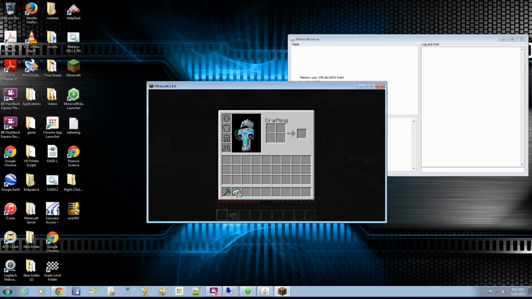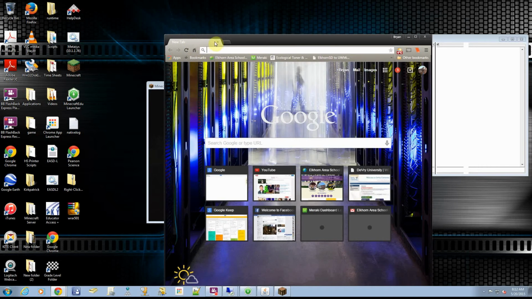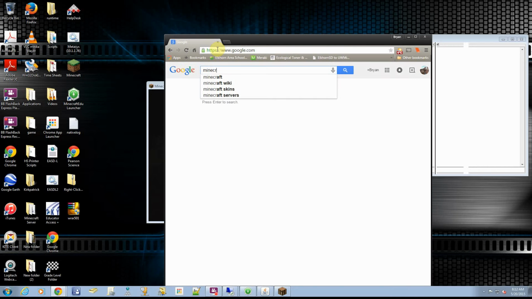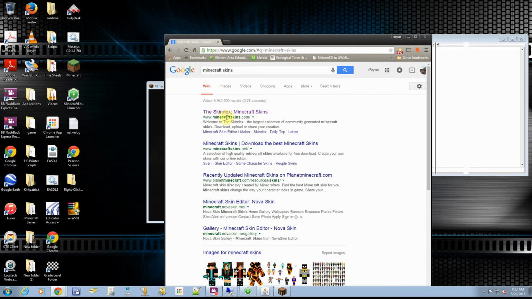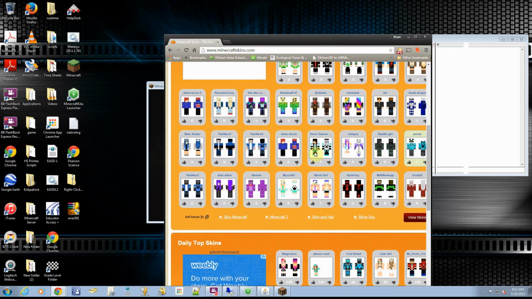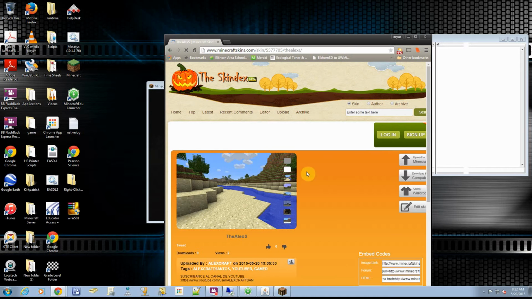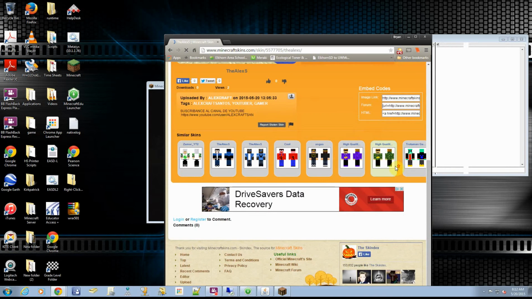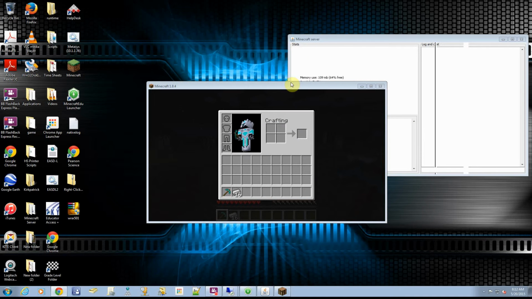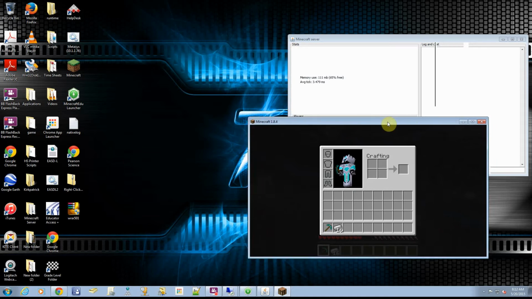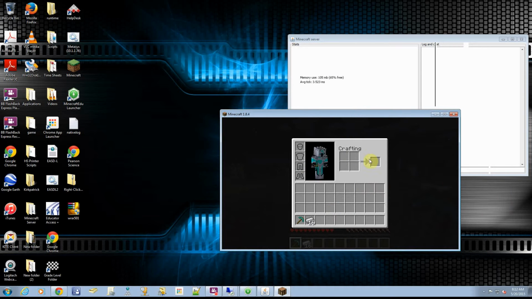Any student can change the way that they look at any point in time. Basically just come over here and go to Google and search Minecraft skins. First thing that comes up is the skin index. It's got a whole bunch of different skins you can put onto your Minecraft. This guy's got a big old smile. We'll use him. All the student has to do is click upload to Minecraft, put in their password, and bam. There are some inappropriate skins they could put on, naked people, and so on and so forth, things that we might not want in a school.